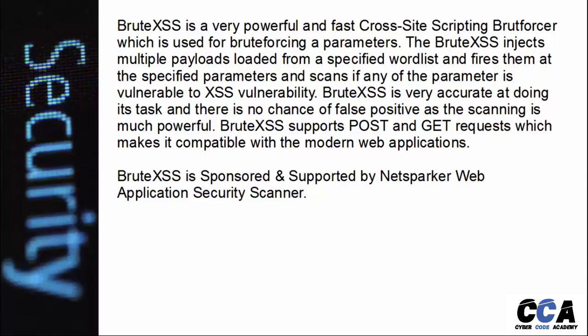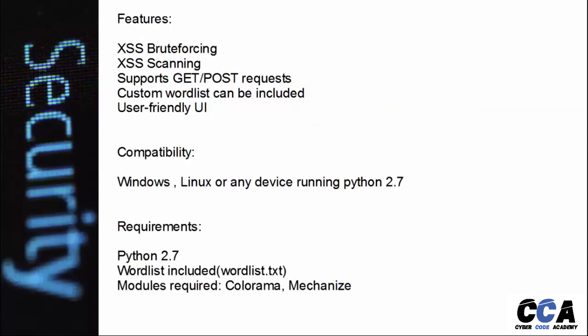Brute XSS is very accurate at doing its task and there is no chance of false positives as the scanning is much more powerful. Brute XSS supports POST and GET requests, which makes it compatible with modern web applications. Brute XSS is sponsored and supported by the Netsparker Web Application Security Scanner.